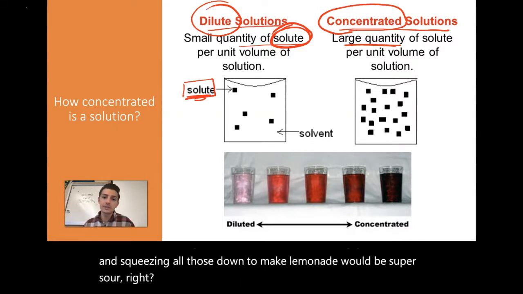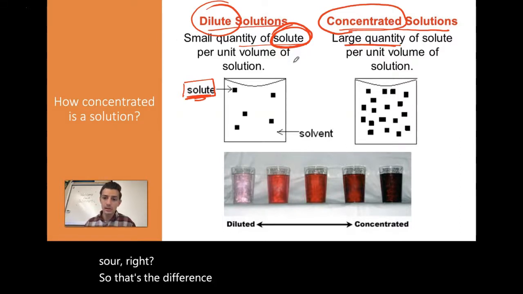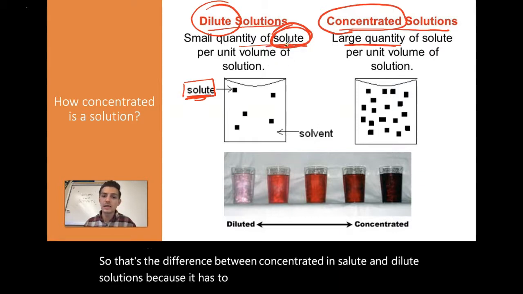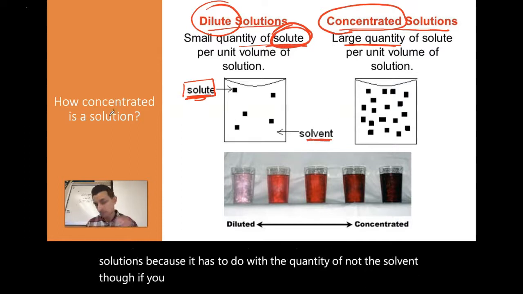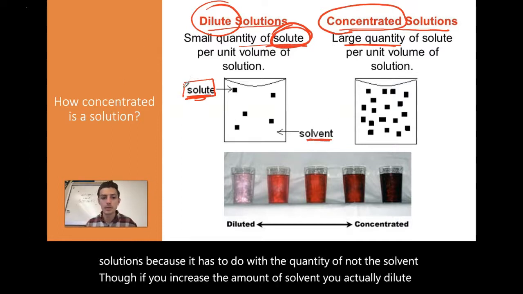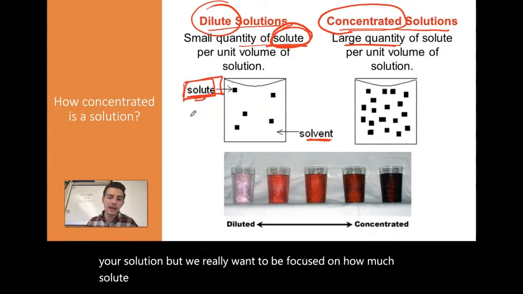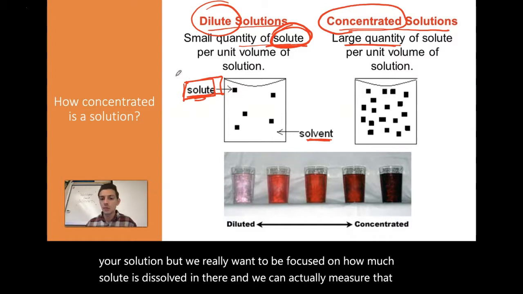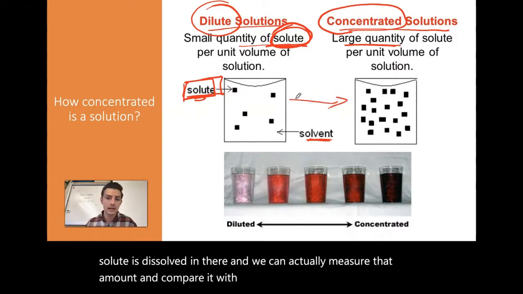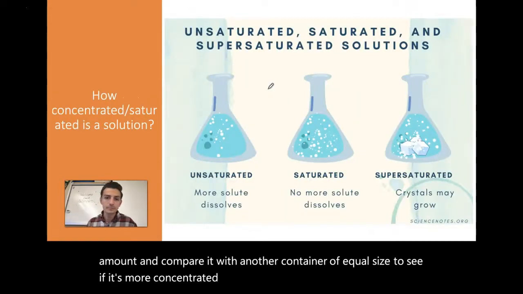So that's the difference between concentrated and dilute solutions, because it has to do with the quantity of, not the solvent, though if you increase the amount of solvent, you'll actually dilute your solution, but we really want to be focused on how much solute is dissolved in there, and we can actually measure that amount and compare it with another container of equal size to see if it's more concentrated or less concentrated.